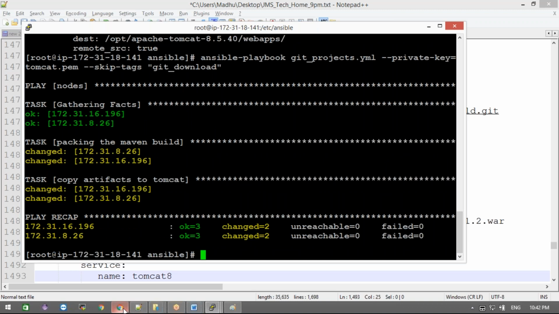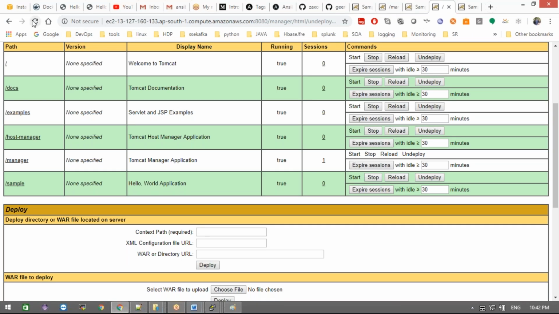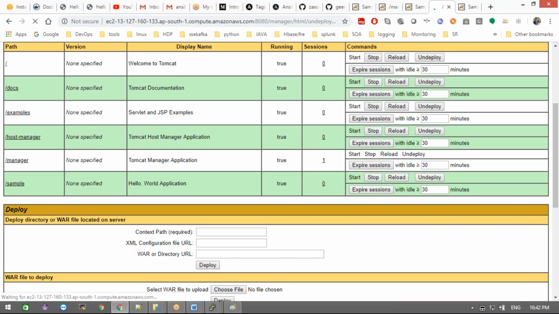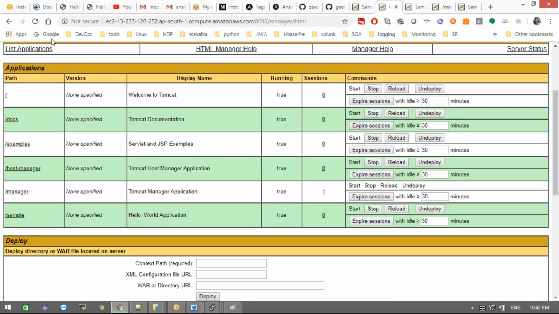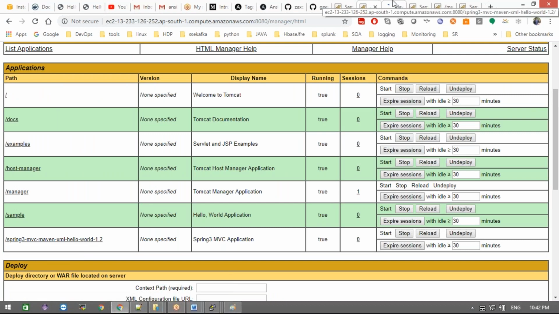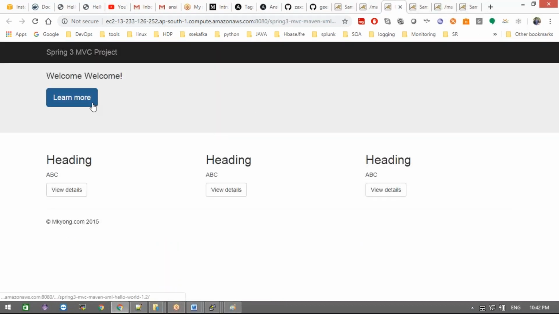Now you can go here and refresh your pages on the two servers. It should deploy the application directly from here. This is the end-to-end automation: get the source code, Maven build, Apache Tomcat through Ansible. We did it with Jenkins also, and we did it here also. Now this application is here. Let's check it. This is what we deployed through the Ansible playbook.